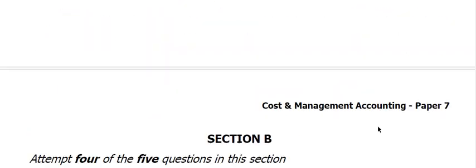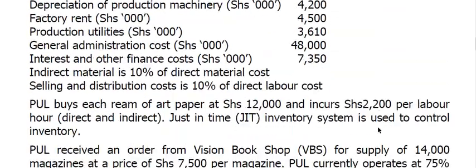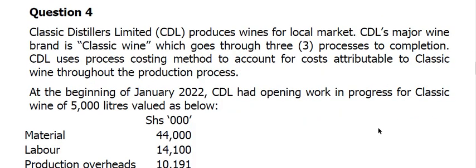There is a question about process costing. I was looking at the different questions about process costing, and I realized that this was a good question, which I can use in this revision session. Now, it's about process costing, where you have opening work in progress as well as closing work in progress at the same time. But in this particular question, you'll find losses in the process. Of course, this makes it a more complicated question, because you have both opening work in progress and closing work in progress, and at the same time you have losses in the process.